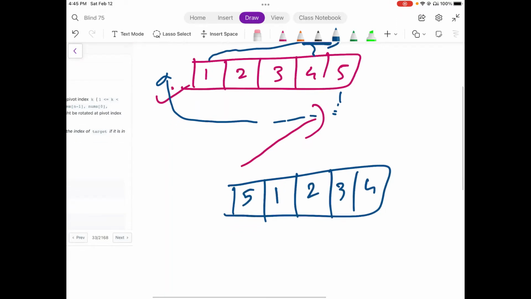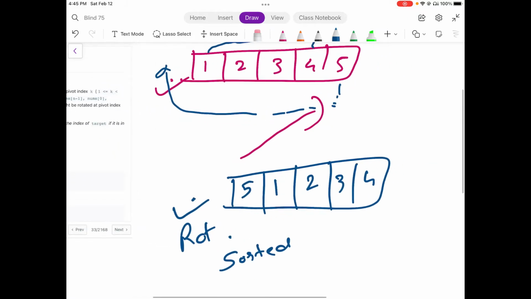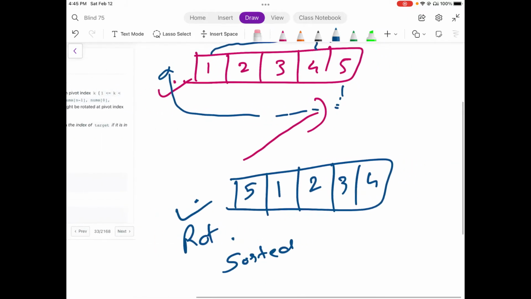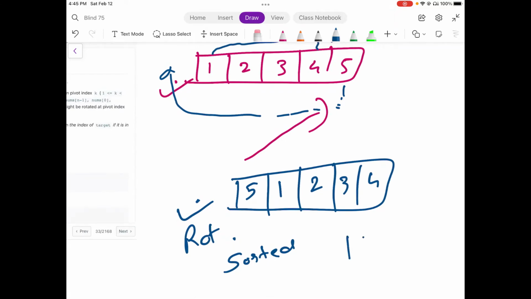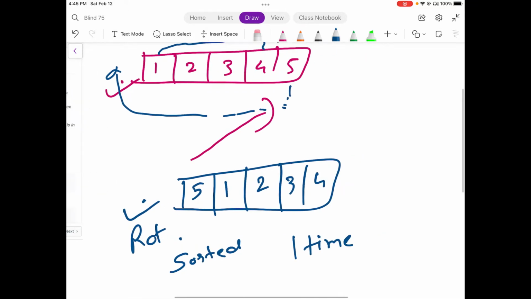And now this is a rotated array which was already sorted, and this has been rotated one time, which we can clearly see here.